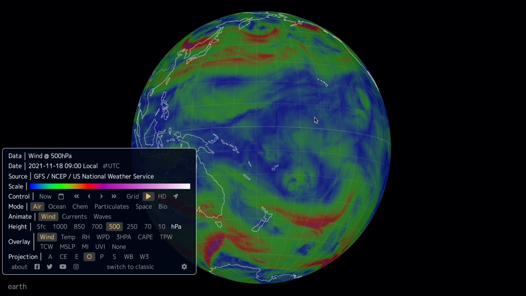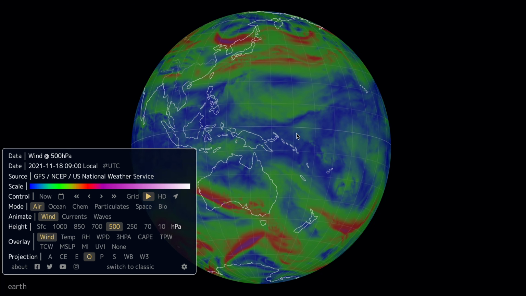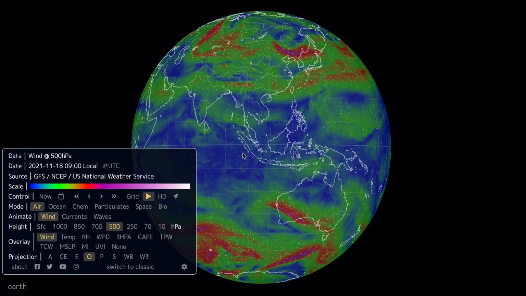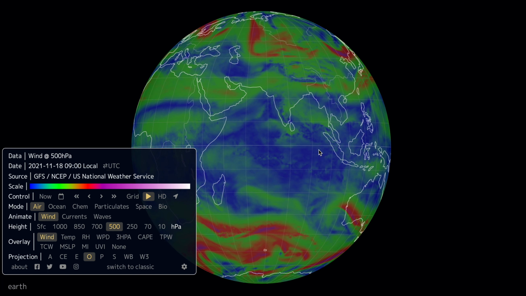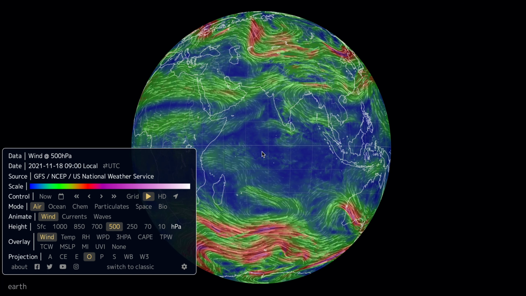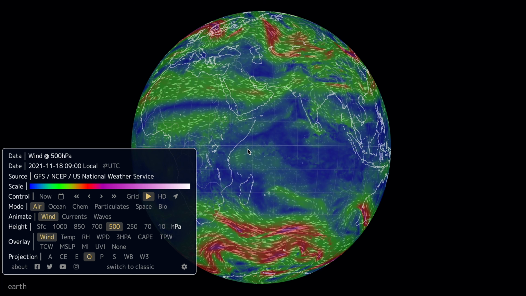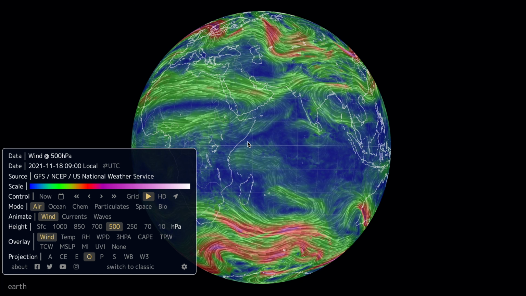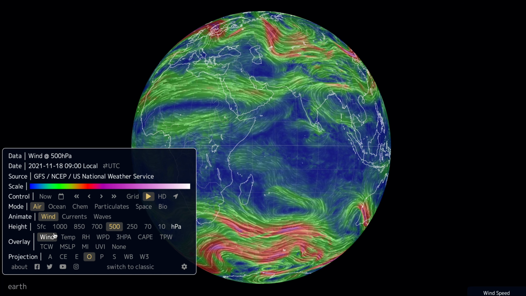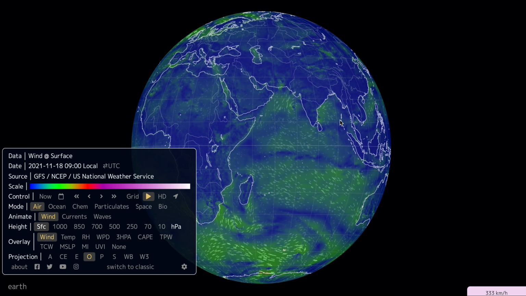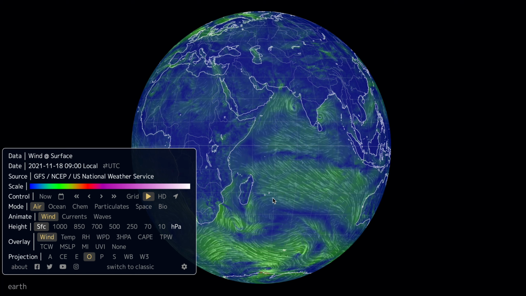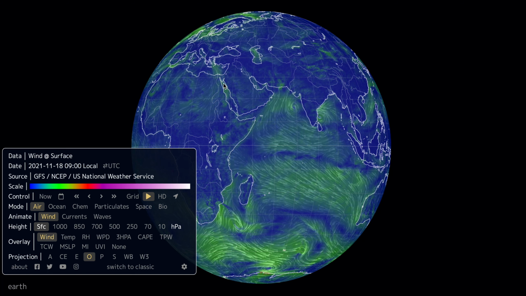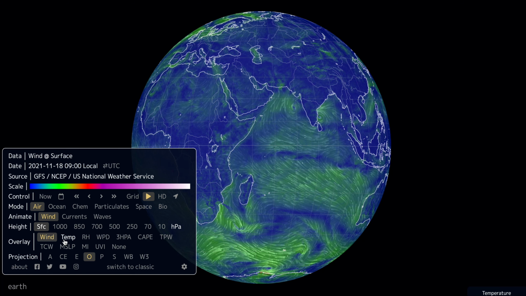Around the equator, you'll see that wind flows contrary to the Earth's rotation. So you'll see wind moving towards the west, like this right here, instead of along with the Earth's rotation. That's what you're observing on the diagrams right there. We can change this, right? So let's leave it at the surface. Right here, the green colors are showing wind. The blue colors are showing where there's less wind.